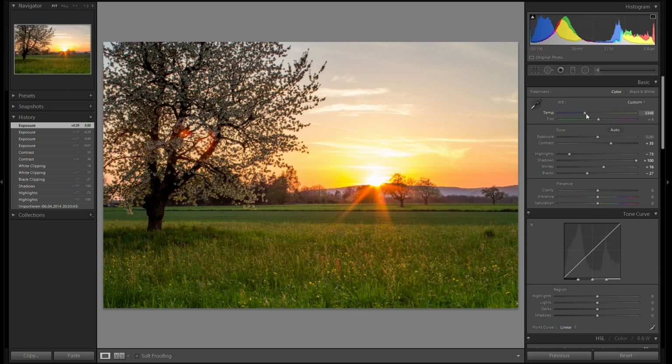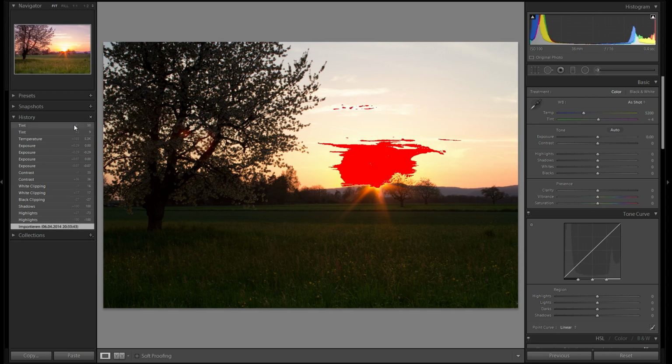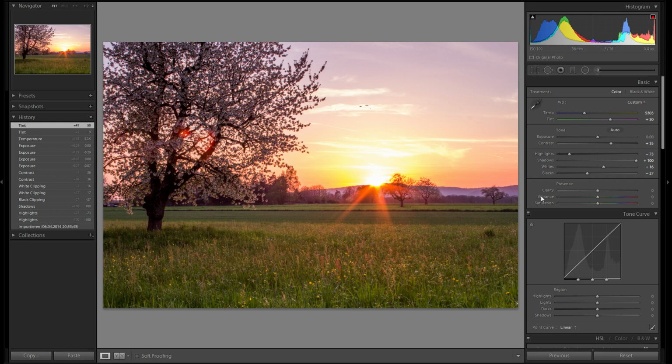Alright, so always when I'm done with this part of the editing, I look at the picture and play around with the white balance. Now this is a sunset, so I'm definitely gonna keep it warm here. I think that looks pretty well, so I'm gonna leave it there. Now to the tint. I absolutely love magenta in sunsets, so I'm gonna slide the slider to the right and add quite a bit of magenta, +50. So you can see here the before and the after. So already a huge difference, but we're not done yet.